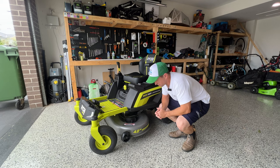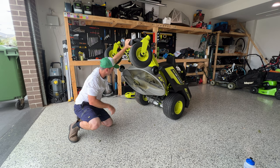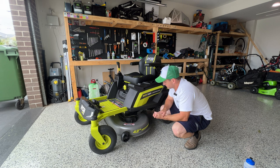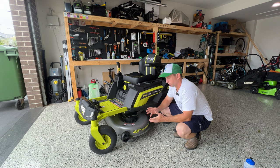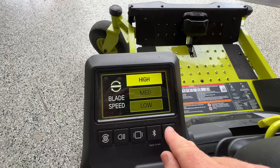We have a 42 inch deck. It's a pressed steel deck. Now, I'm not sure if you can see, but it has two sets of cross-cut blades here, which means it should be pretty good at mulching. It's got two brushless motors spinning those blades, combined power of 2400 watts. It's got three speed adjustable blade speed, low, medium, and high. Obviously, the faster the blade spinning, the shorter run time you're gonna get. You change that blade speed via this LCD touchscreen you've got here.